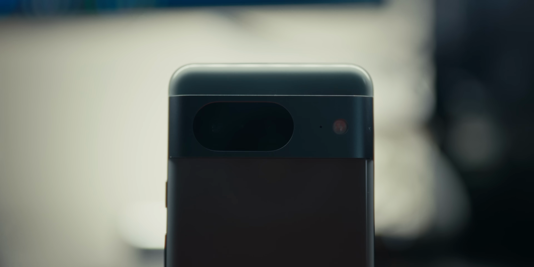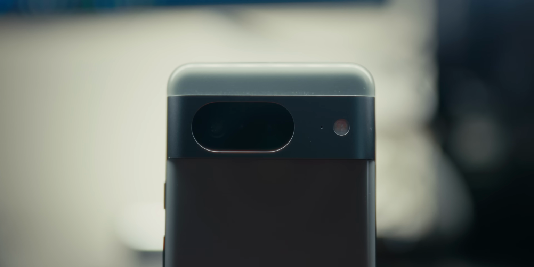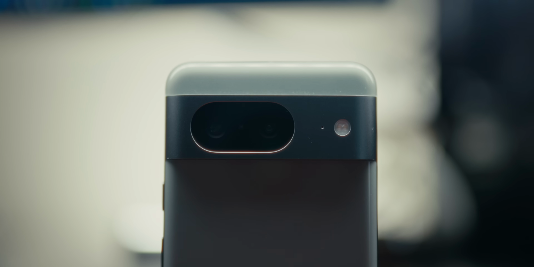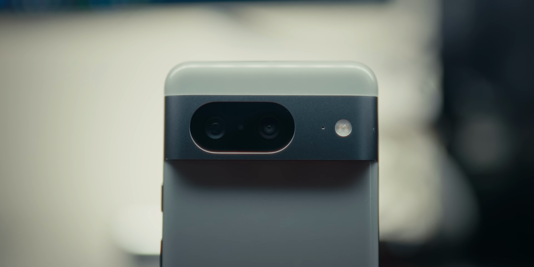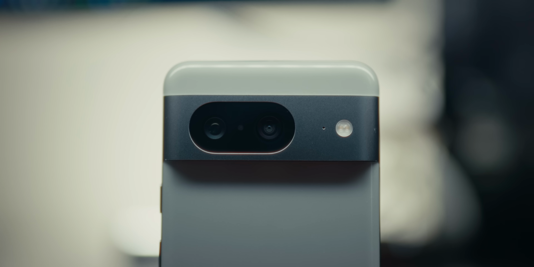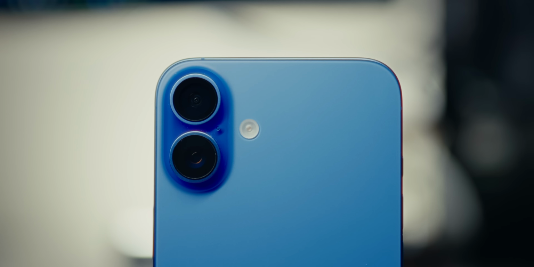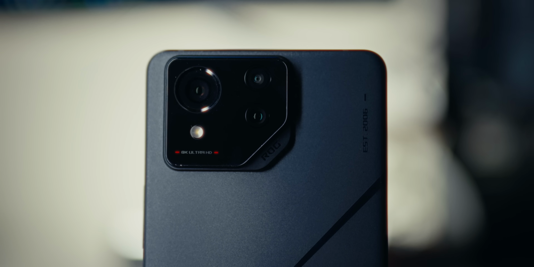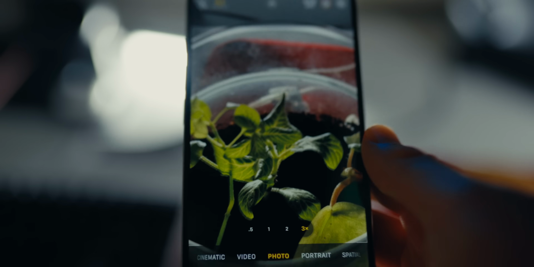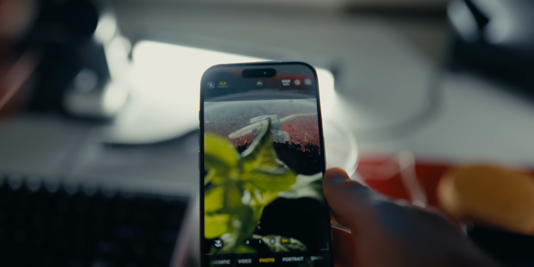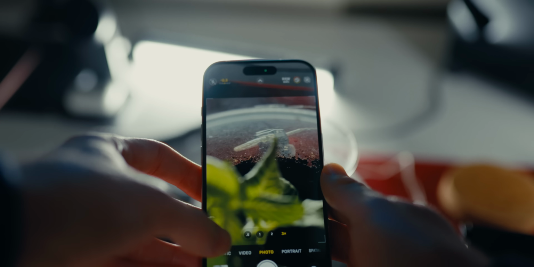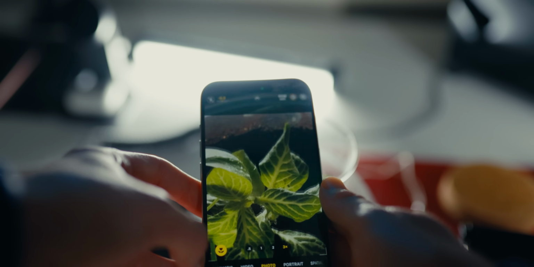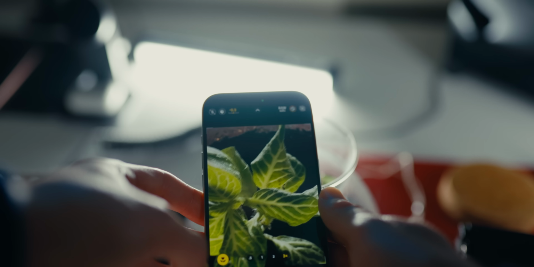Did you know that in most smartphone camera systems, the ultra-wide lens is the one responsible for taking macro photography? It kind of feels counterintuitive because you would think the ultra-wide is the one that captures the most, and the most zoomed in camera would be the one that's used for taking really close-up shots. But in reality, it tends to be the opposite, as the ultra-wide is the camera that tends to be able to focus at the closest distance possible, and as such, is often the one that's used.